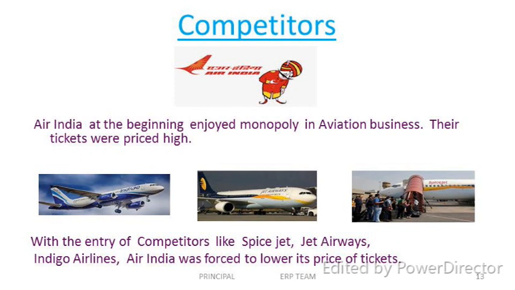Competitors. Now we will see how competitors affect a business. At a time when there was hardly any competition in the market, Air India, an airlines company, used to sell their tickets at a very high price. With time, as competitors like Indigo, Jet Airways, SpiceJet entered the arena, competition became fierce. As a result, Air India was forced to reduce the price of its tickets. So we see the entry of competitors had a direct impact on the functioning of the existing business.